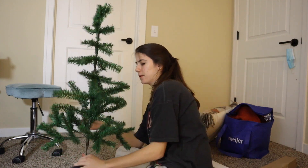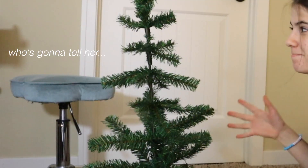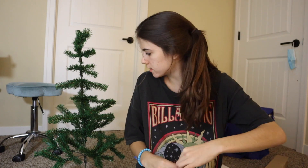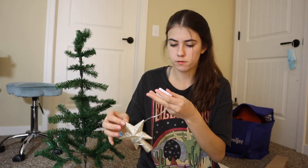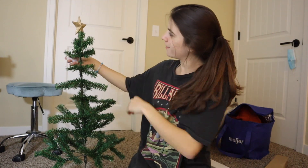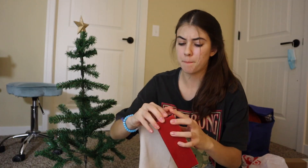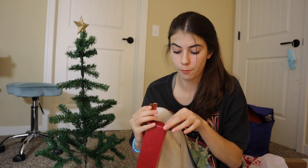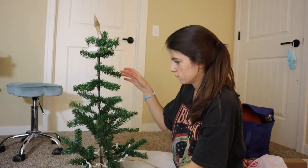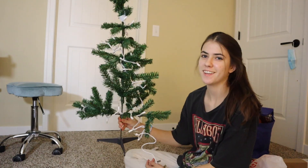For five dollars I would call this a pretty big success. I mean sure it's not perfect, but honestly it's pretty good — I'm impressed. I've got this little star to put on top; it's a light-up star which is super fun. I also got these lights — only about three dollars, what a big steal. Target is honestly the place to be. This will be plenty for my little tree. Would you look at that, all lit up!